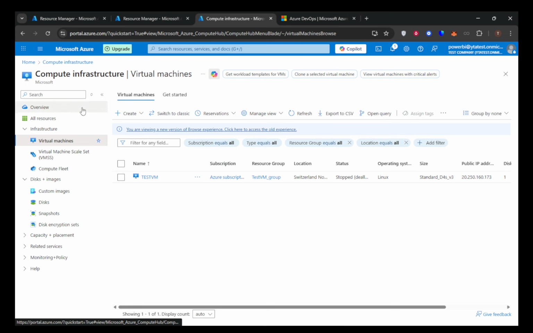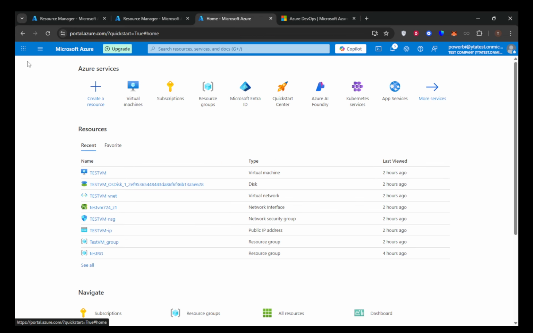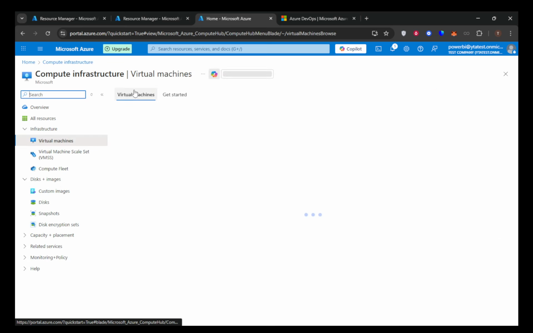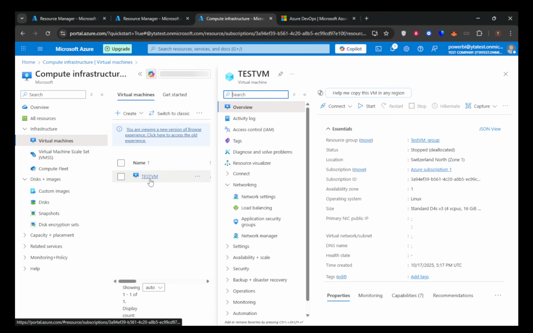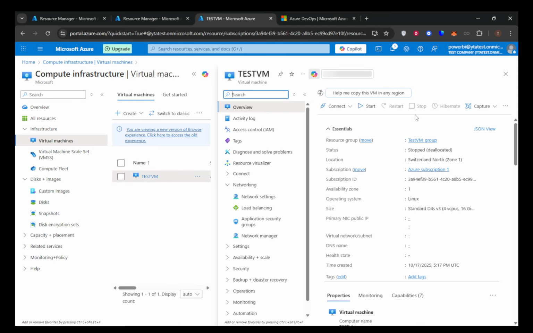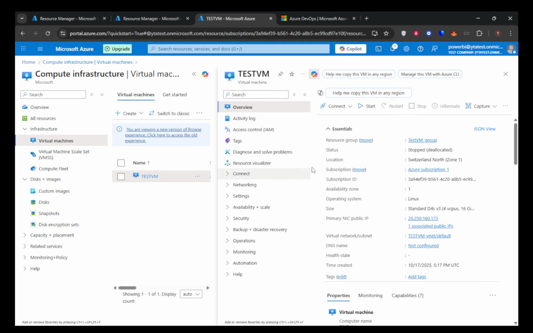First, it's important to prepare your virtual machine. To begin, you'll need to stop or deallocate the VM. Head over to your Azure portal and locate your virtual machine. Once there, find and click the Stop button. It's crucial to wait until the VM's state changes to Stopped (Deallocated) before proceeding. This step is necessary because the Azure system requires the VM to be in a deallocated state to attach a new network interface card via the portal.